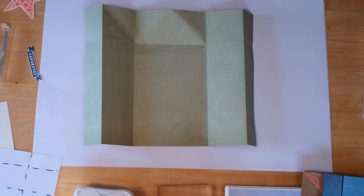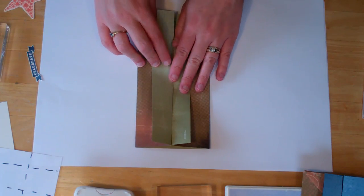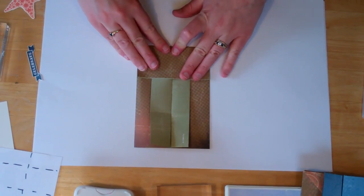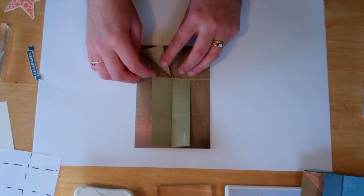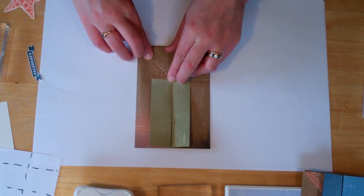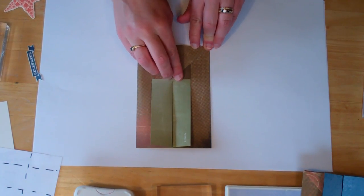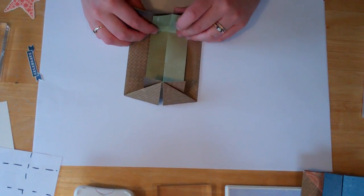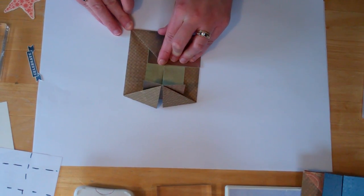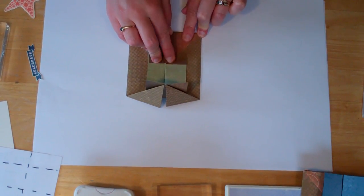Okay, now that you have that scored and folded, what you will want to do is fold your ends in here, crease those down, and then fold these up, and then fold these corners down. You're not taking this little piece here, you're just folding these down, and you're trying to get this end as parallel as possible. And fold this end down. And the same thing on the other side. Fold this end up, this corner down, and this corner down. Okay, now all of your folding is done.